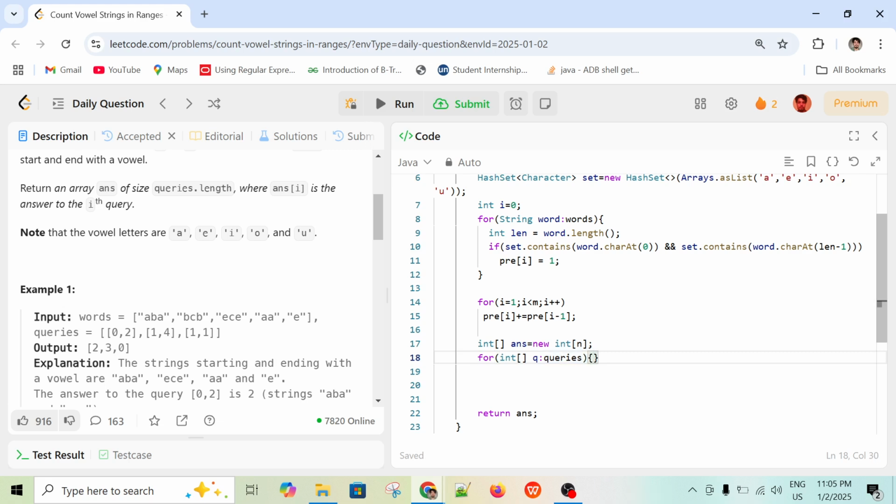Now let's say if L equal to Q0, if L equals 0, in this case you will have to find answer of I. Let's now again say that I equal 0, start with 0.